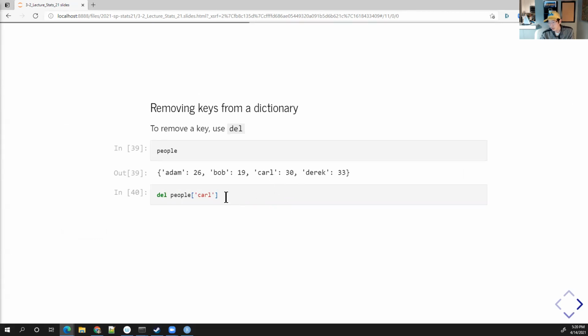This feels a little strange sometimes. It's common to want to try people.delete, but it's actually delete this. And this will remove the entry from the dictionary. So the result now will be Adam, Bob, and Derek, and Carl has been removed.